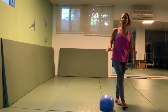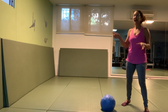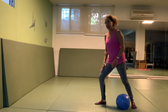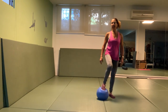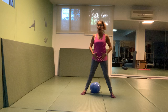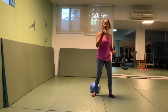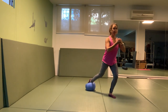Good. Okay, second set. With your toy or without your toy, you guys decide. One more set of lunges, okay? So go back to the first leg that you did, that was for front. I'm trying to be in the light because it's really dark. And then put the toy or whatever you have on the other leg. Use your pelvic floor, use your abdominals, because that's going to give you stability. Also think inner thigh, pull the inner thigh up to the pelvic floor, and that's going to give you a lot of stability. So, inner thigh, pelvic floor, and then you go into the lunge.